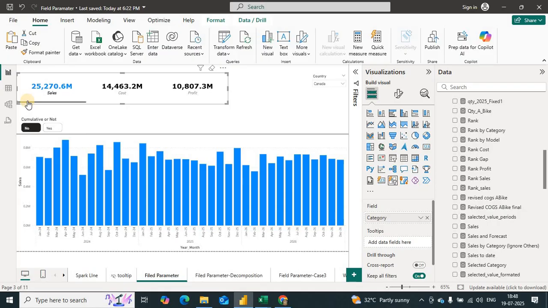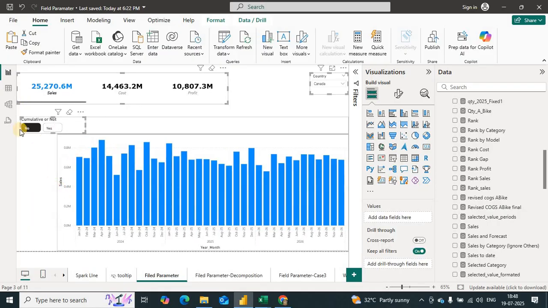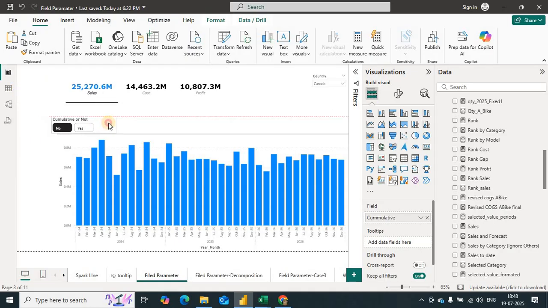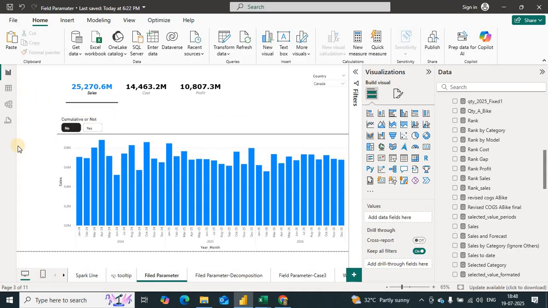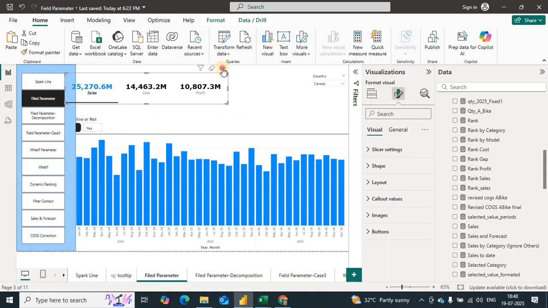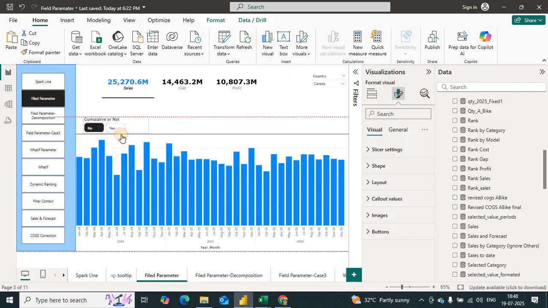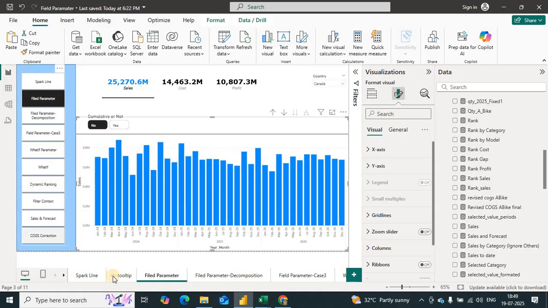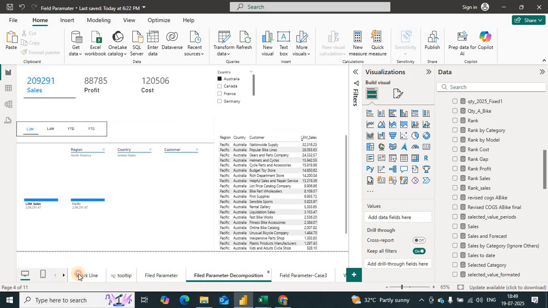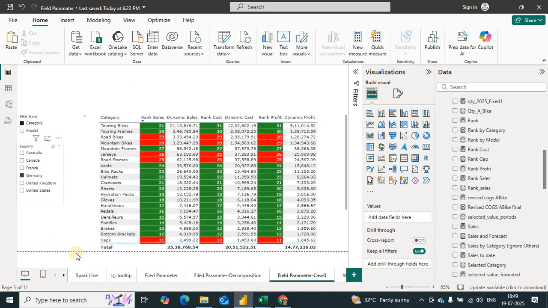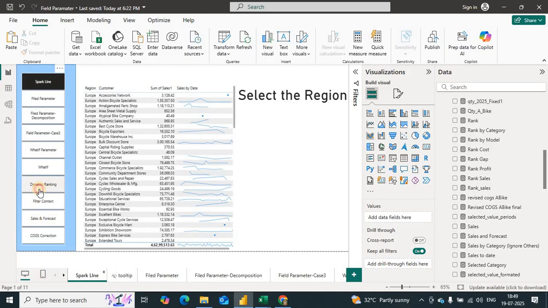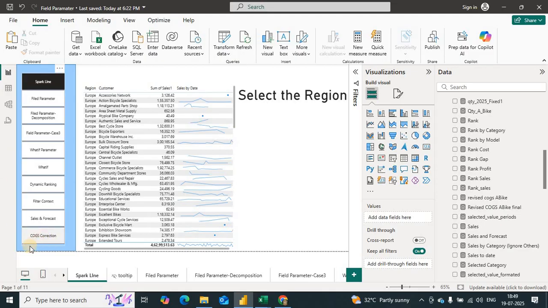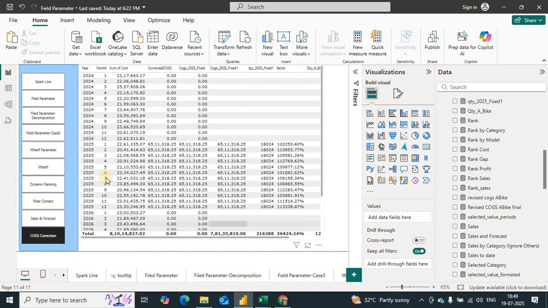Okay, so move a little bit towards the right, everything you can move towards the right and paste it. Okay, yeah, you can move further right, here, further right. Okay, so you can do this way. Field parameter also you can do. So for example, I want to go to field parameter, this one is not there. For example, I want to go to the dynamic ranking, I can move here. I can go to sparkline and I can go here. I want to go to Cox one, Cox is there. So in this way you can navigate.